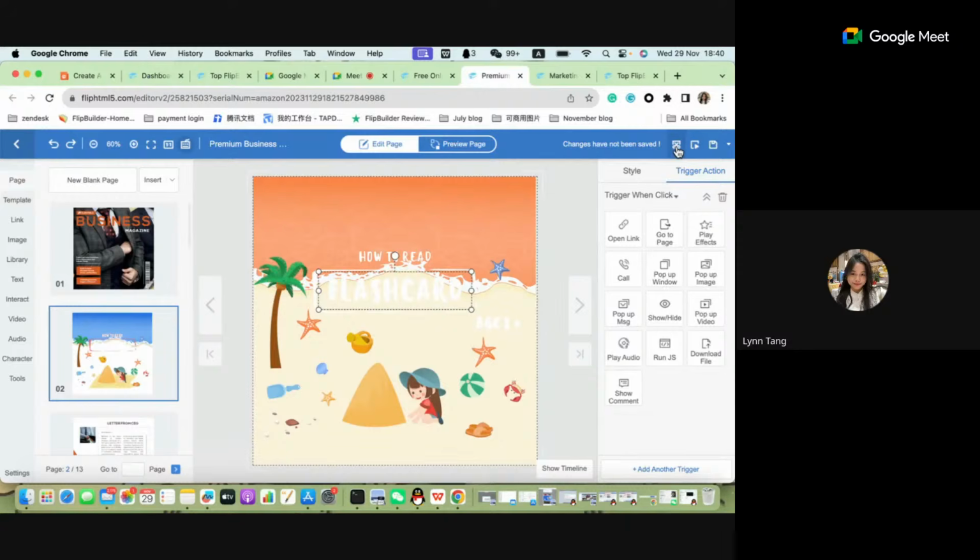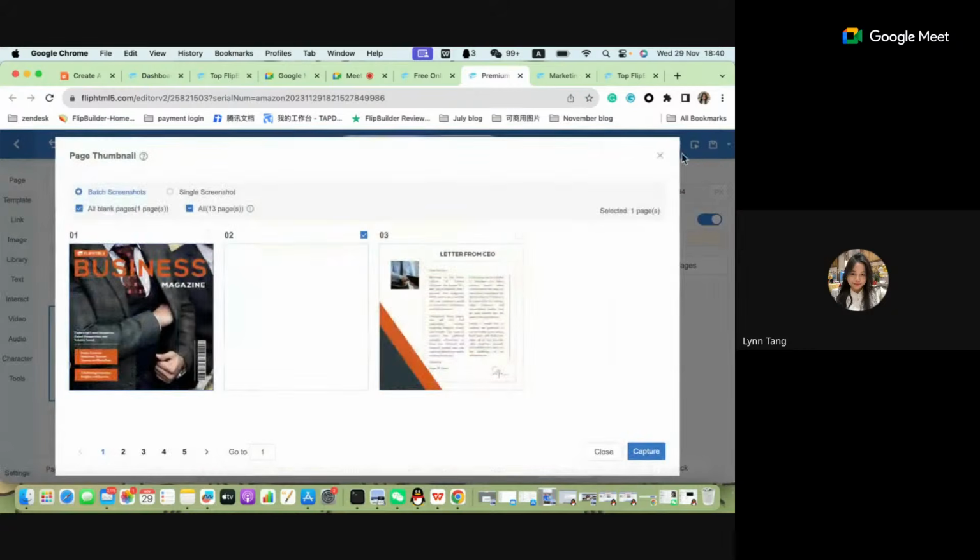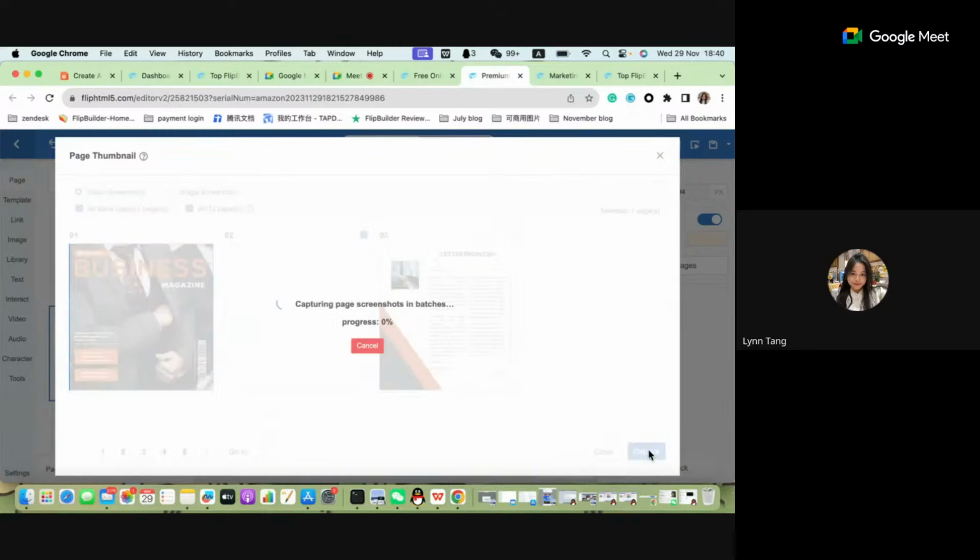In this case, we can click the page thumbnail in the top right corner and capture new screenshots for the thumbnail display. It may take a few minutes.